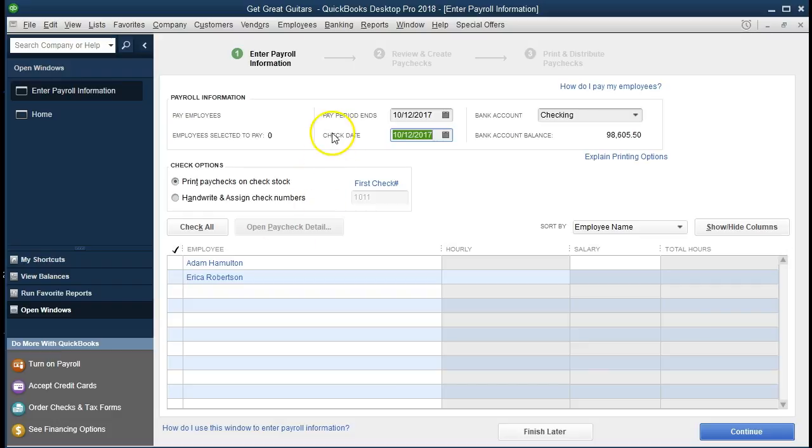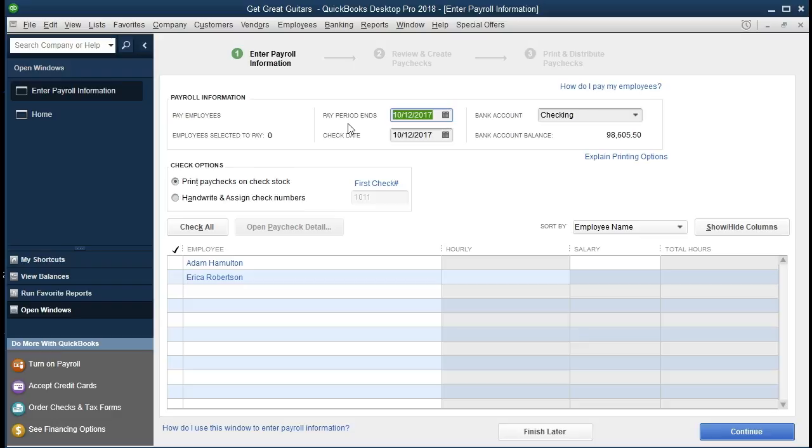First thing we want to do is set up our pay period ends and our check date. Now, these may be different, but we want to make sure that we have both of these in place, or our payroll will not be correct. We'll have problems. So your pay period is going to end whenever the end of the pay period is, depending on if you pay monthly, bi-weekly, every 2 weeks, or semi-monthly, which is the middle of each month, or monthly or weekly. And so make sure that you have the end of the time period.